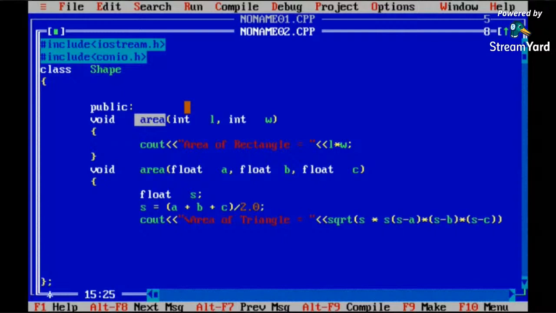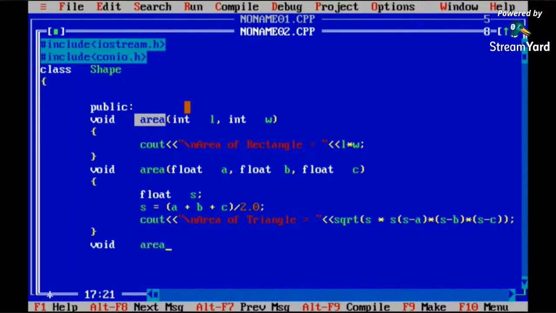Let us put backslash n at the beginning so that this will start on a new line. Even here in this cout, we will start the line with backslash n, so it will always display things on a new line. So I hope you understood this second area method. Similarly, I will define the third area method.